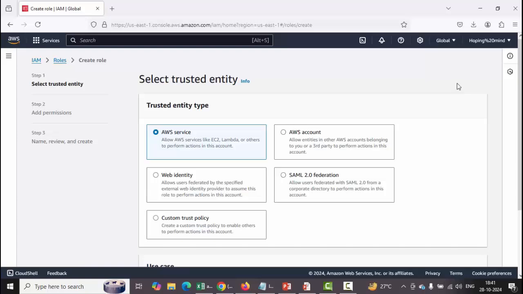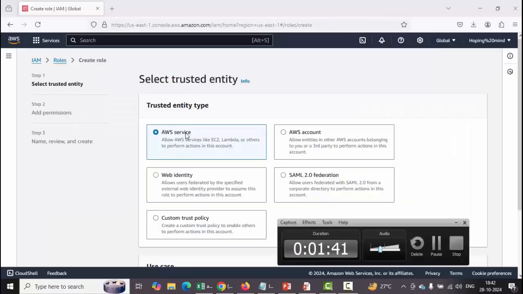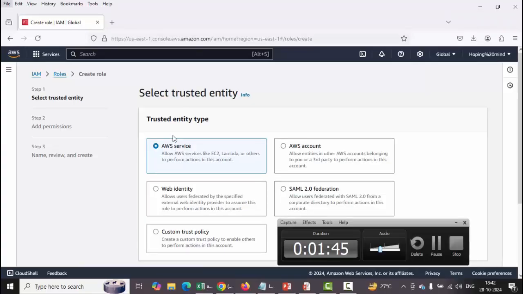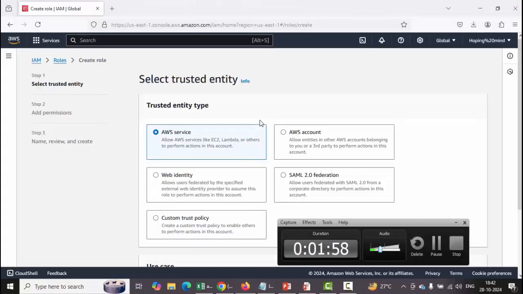What type of role do I want here? Read here: allows AWS services like EC2, Lambda, or others to perform actions in this account.